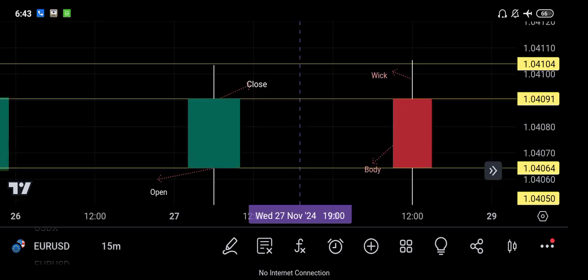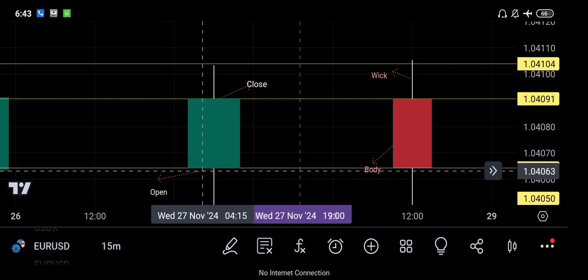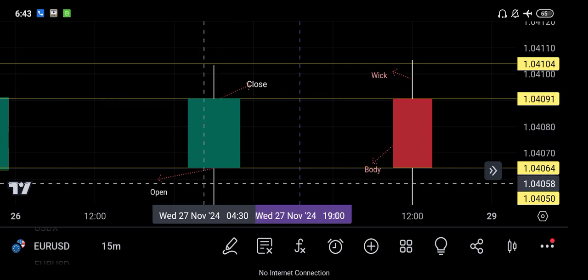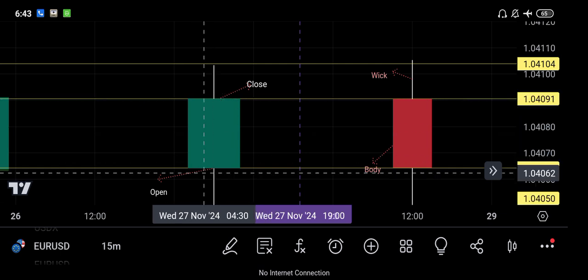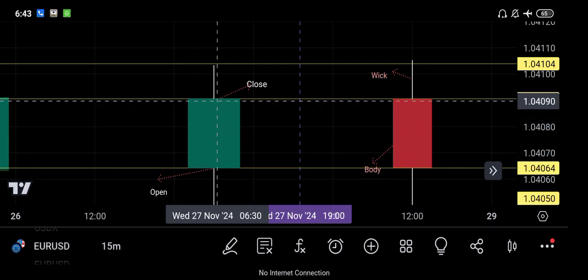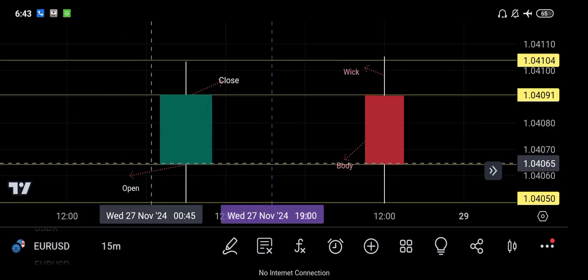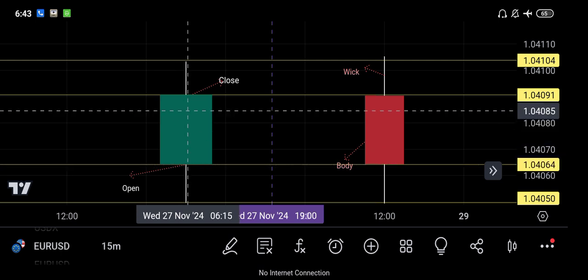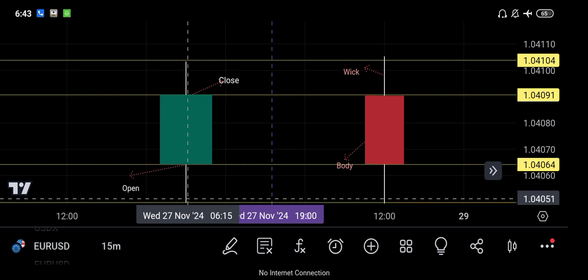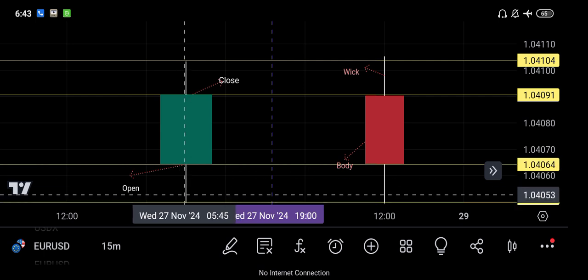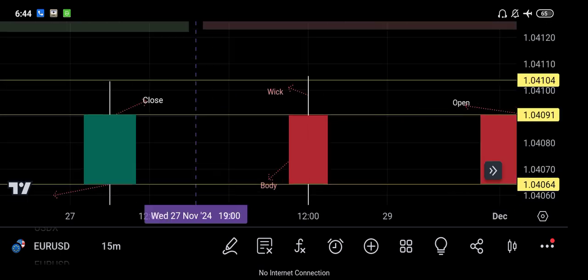In a bullish market, the market opens at the bottom and closes at the top. The market begins at the bottom and ends at the top. Just know that for the market to be bullish, it has to start here and close here. So what has this market done now? The bears tried to push it down, but the market goes up again, and then the bears come in again to push this market down here. It is the same thing that happens from here.